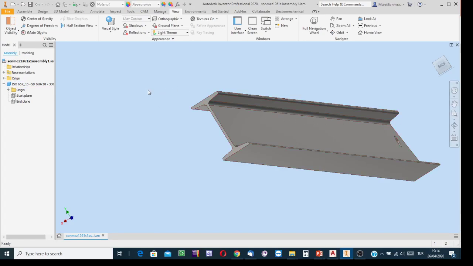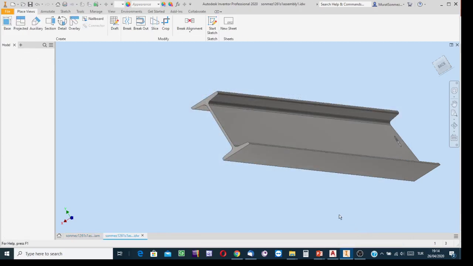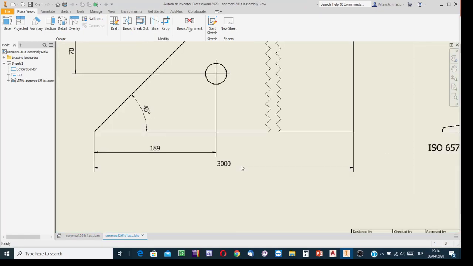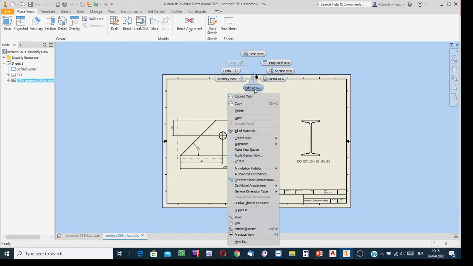So we need to create and provide the detailed drawing for such an element. And then, lastly, I demonstrated one more time how the views are created. In the example, remember, the length of the member was 3000 millimeters. I said that in the scenario the paper is A3 size paper. So how can the projections of such an element fit in the working area, the drawing area of the paper, under a suitable scale factor? Call the memory. What is the scale factor? Indicate this view, right click the mouse and say edit view.